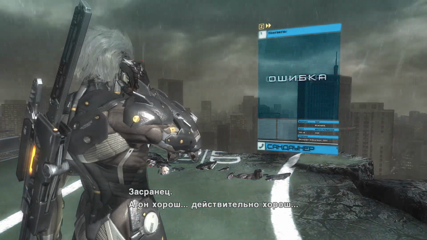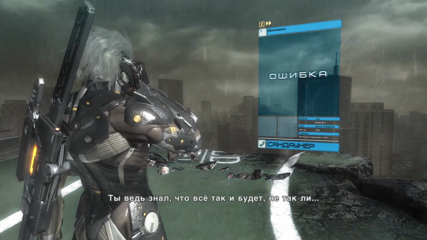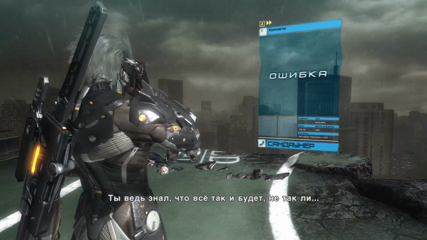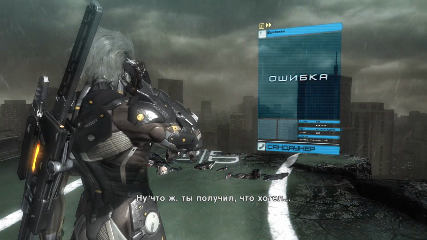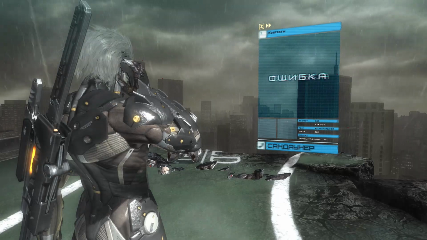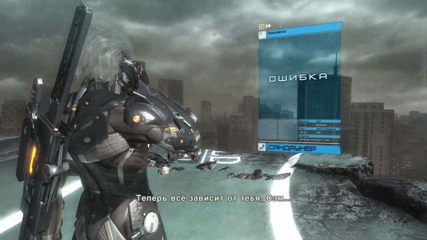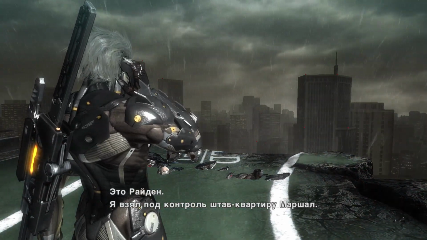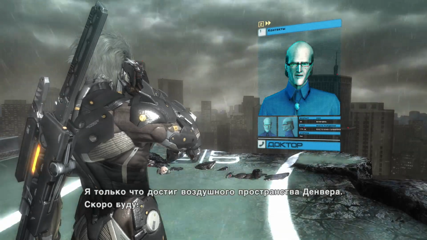He's good. Real good. You knew this would happen, didn't you? Well, you'll get your wish. Up to you now. Sam. Raiden here. I've taken Marshall HQ. Yeah. I have just entered Denver airspace. I will be there soon.